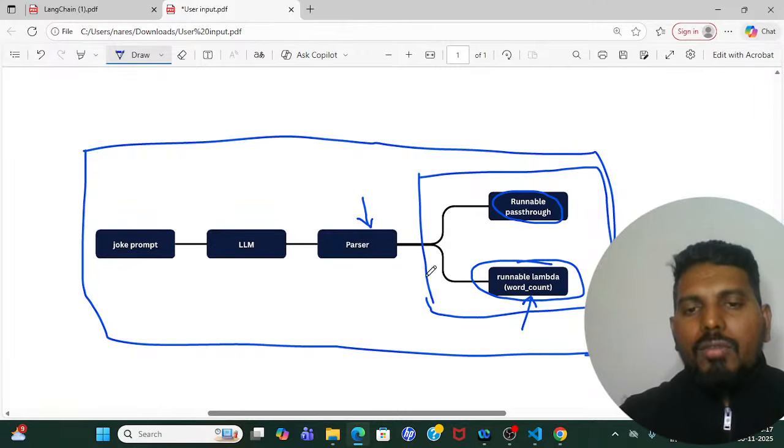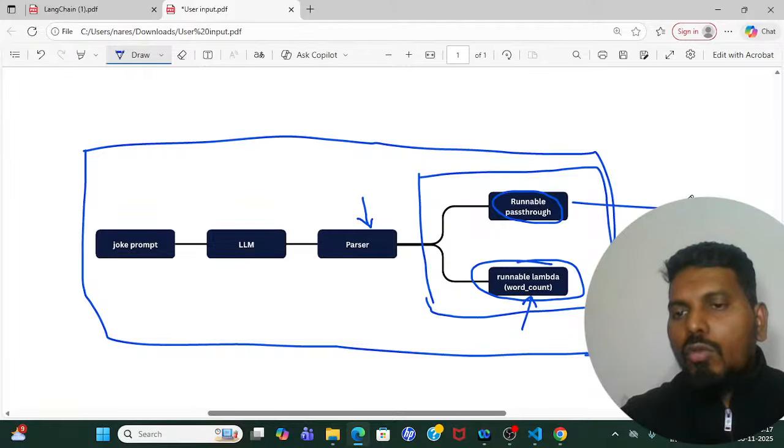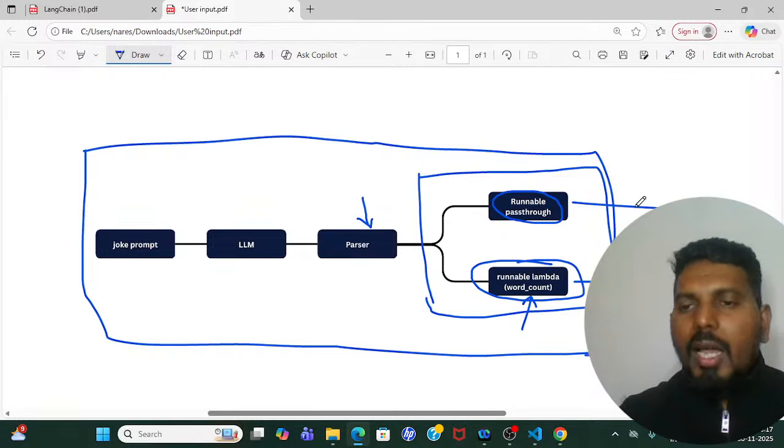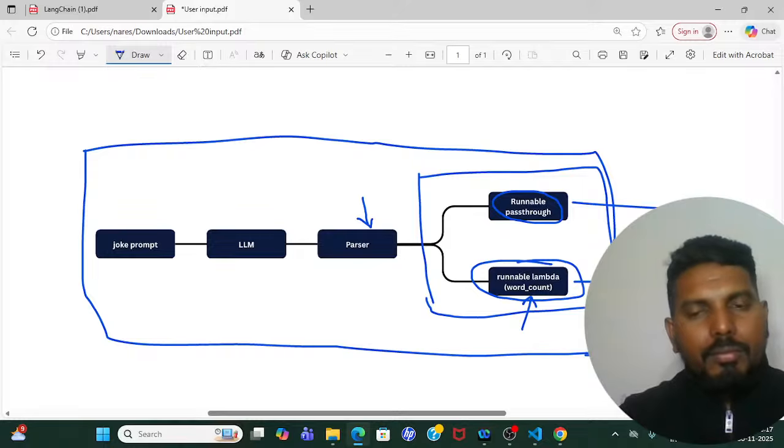Because of this parallel chain, in the end I'm going to get the joke over here, and how many words are present inside my joke. So both I'm going to get. This is what I'm going to achieve in this program. I hope I'm able to clear my point. If that is clear, then let us start implementing our program.